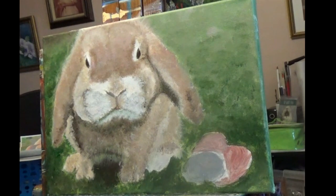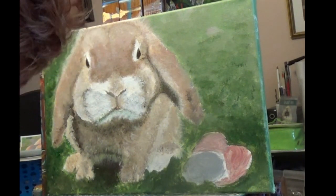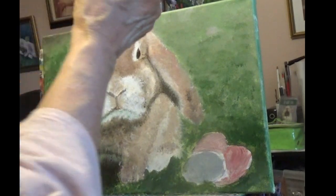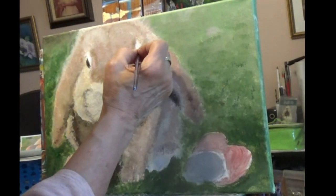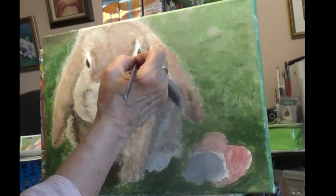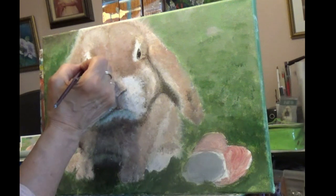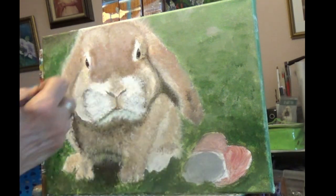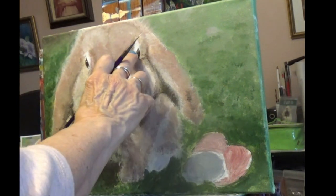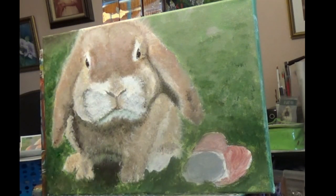Now I want to put a little catch light in here, just to help this pop. So I'm still using my liner brush for that. And we'll just put one here, and here maybe. Just little catch lights. There. Little catch lights.